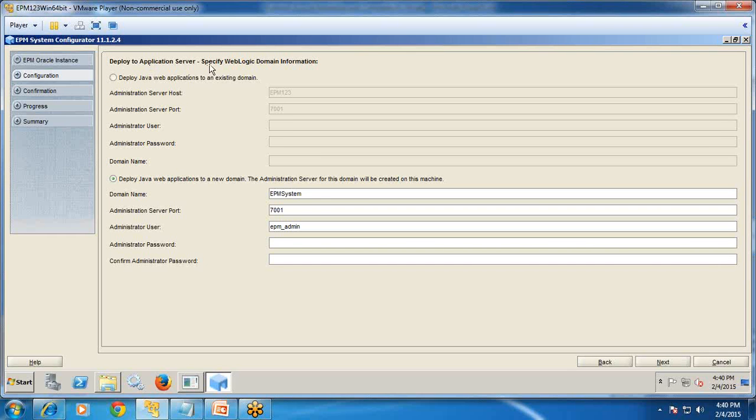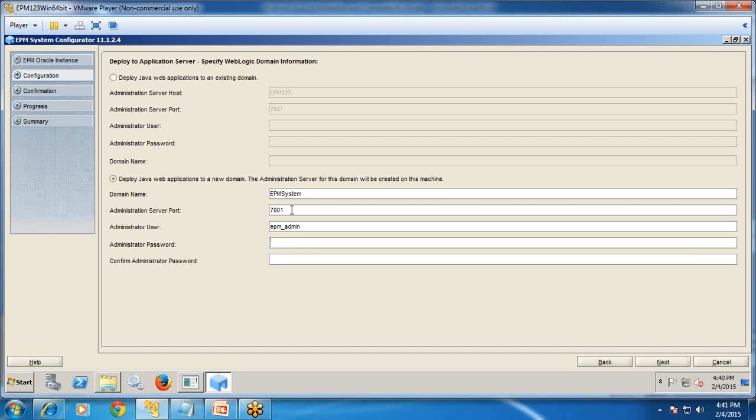Alright, so deploy to application server, specify WebLogic domain information. You can specify an existing domain if your WebLogic is already up and running and other components are configured under this, for example, if you already configured Oracle EBS or PeopleSoft and want to configure along with this. But I'm going to configure my EPMA as an individual, so deploy Java web application to a new domain. I'm going to create a new domain.